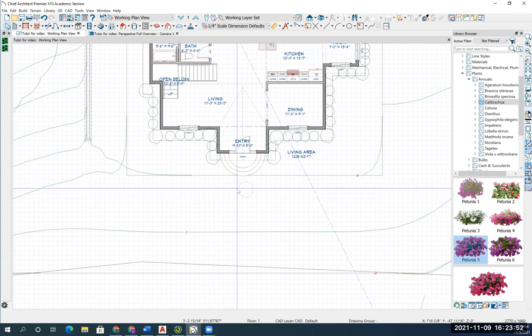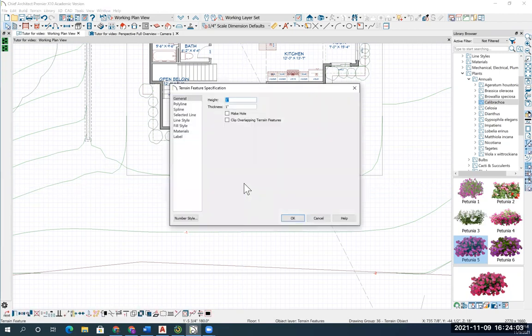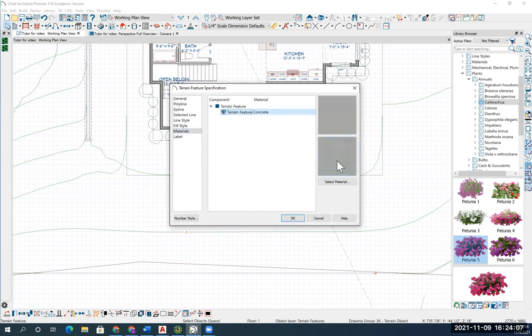Make one. Then I'm going to copy. Actually, I'm going to make them. Let me change the appearance of this thing. Materials. I don't want cement. Actually, know what I want?